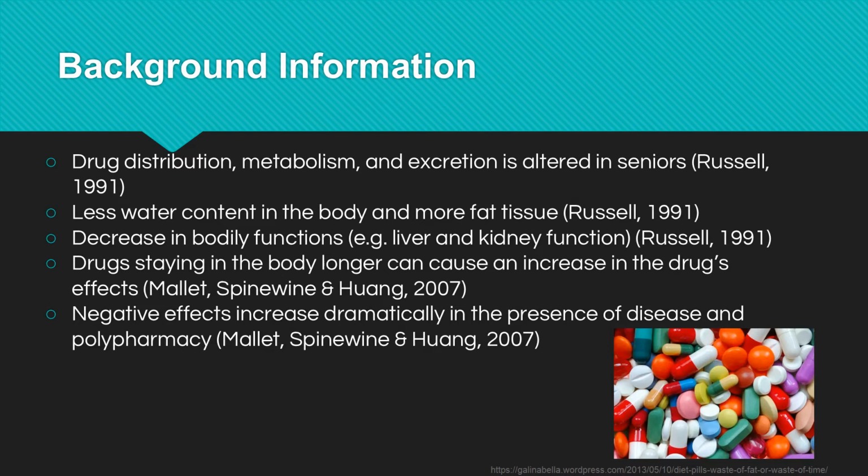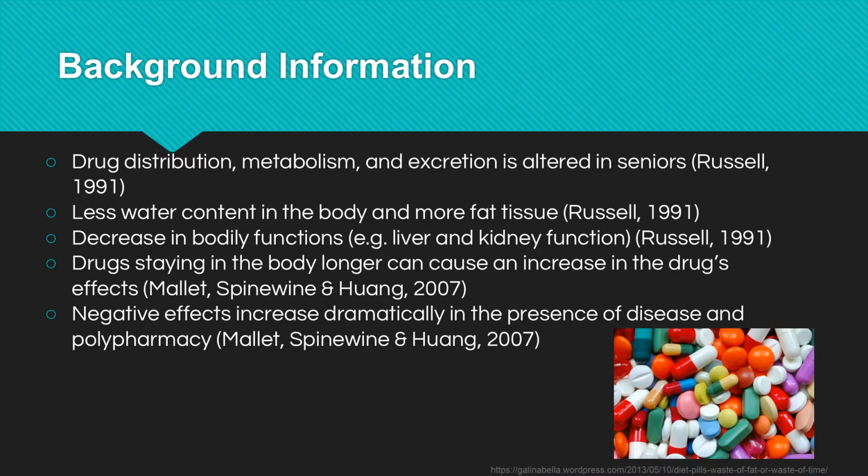A decrease in organ function also affects how drugs are metabolized and excreted from the body. As we age, liver and kidney function decreases. The liver is mainly responsible for processing and metabolizing drugs so they can be excreted. With decreased liver function, the body takes much longer to metabolize the drugs. This means the drugs stay in the body for longer than needed, and the drug's effect increases, sometimes causing toxic reactions. The kidneys are responsible for excreting the drugs once they have been metabolized.